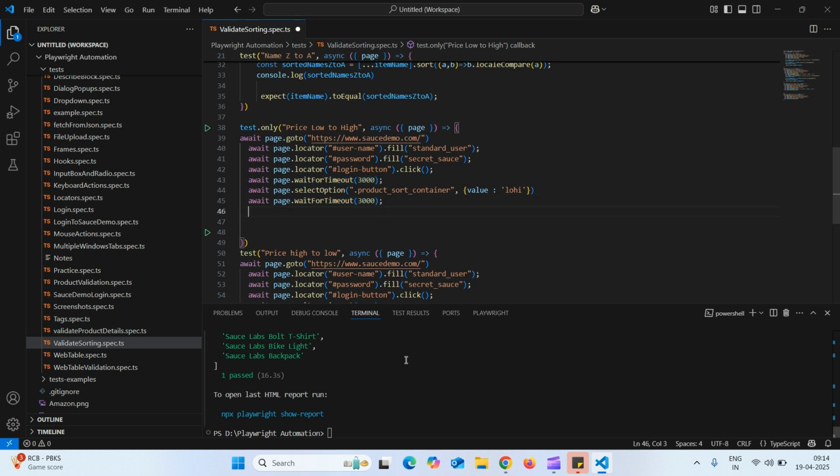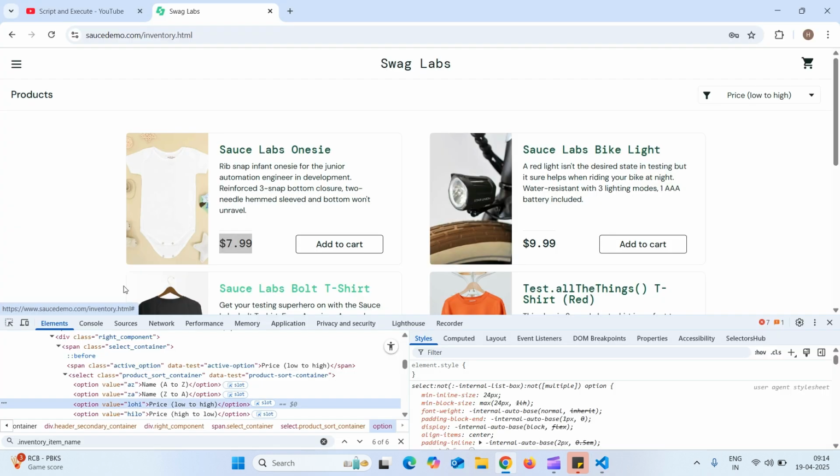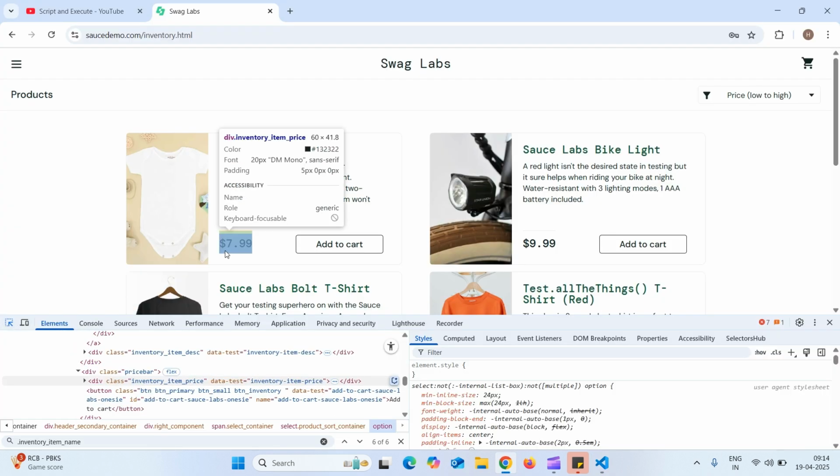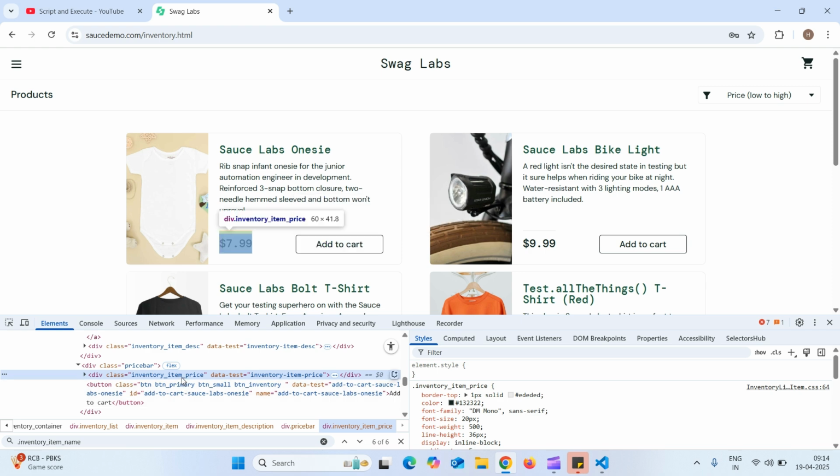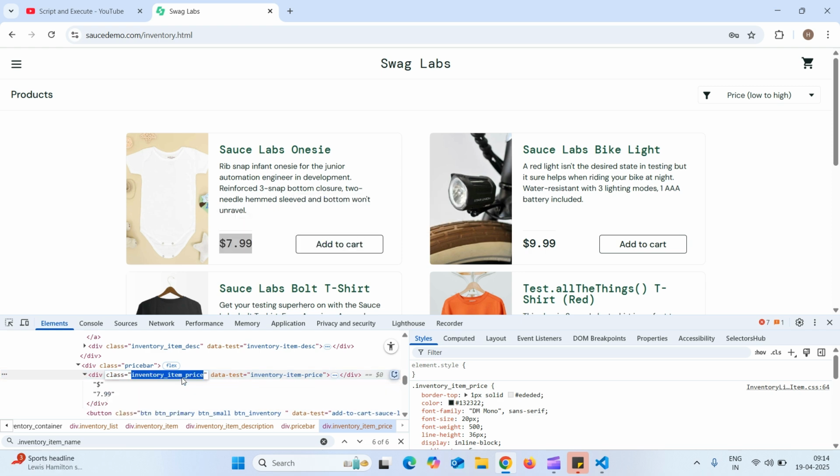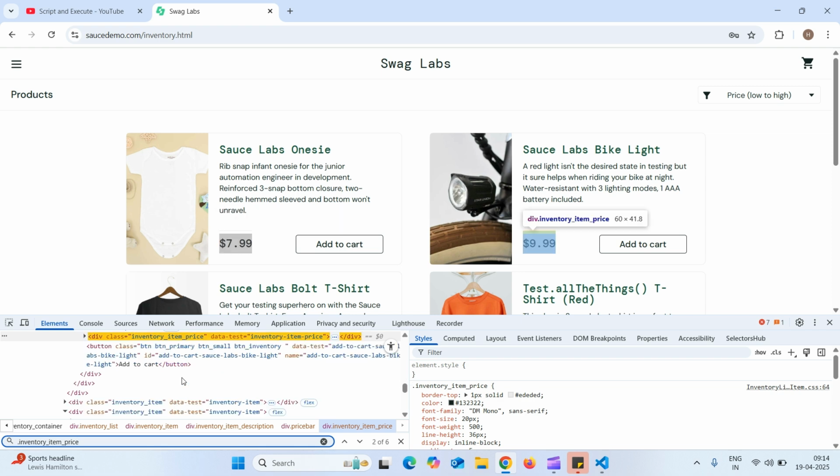Now let us take the price, inspect the price and keep it in some variable. It has class inventory item price. It has six matching elements.